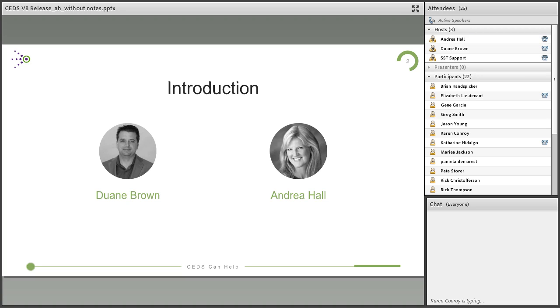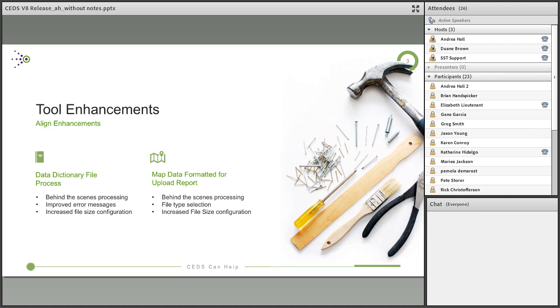Okay, so I'm going to give you a brief rundown of the CEDS tool enhancements that we've implemented with version 8. The tool enhancements are based on needs identified in part through work we did with North Carolina. North Carolina has a very large data set that the system wasn't able to process successfully. In addition, several states were having trouble uploading larger files using the data dictionary upload tool. So we have responded to these issues by enhancing these features so that not only North Carolina, but all of you states can benefit from them.